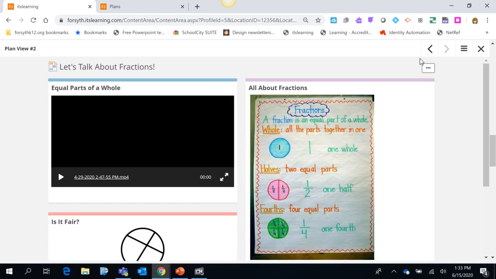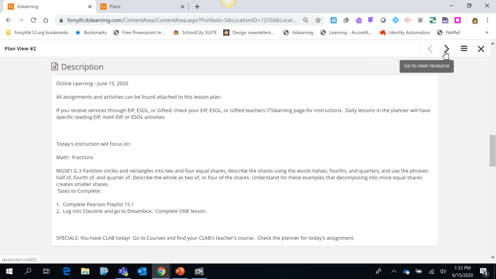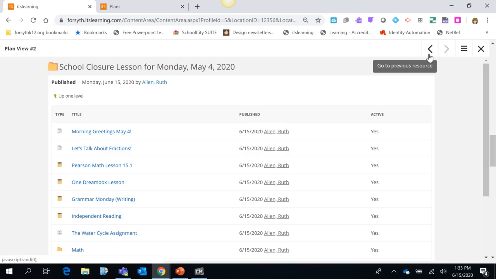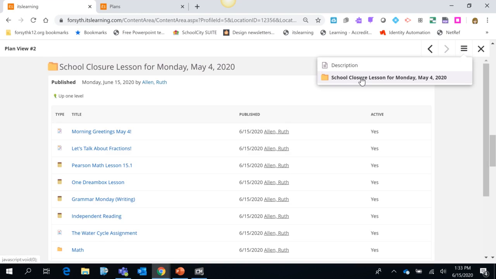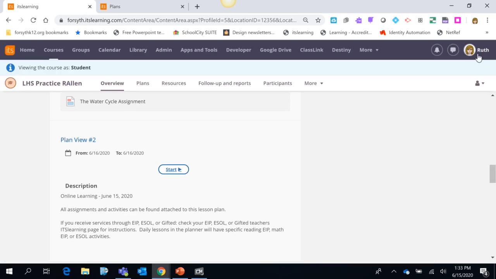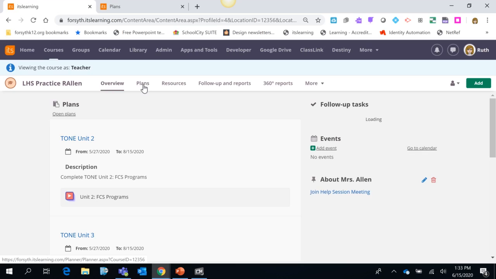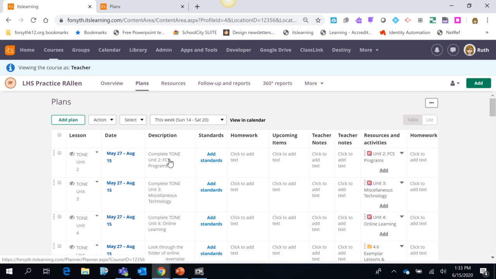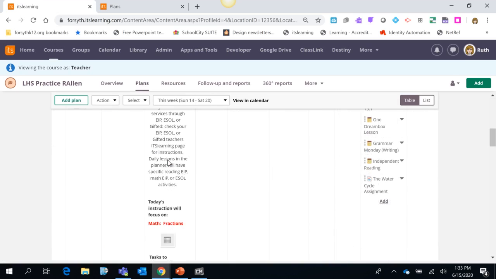But then literally it's a matter of I have to click back and have to click forward, and I can't just easily navigate through the list. And then when I click on resources, notice it just shows that folder. So that's not ideal. So let's look at how you can fix that. Let's go back into my planner. So I'm going to go in as a teacher, go to my planner, find this particular plan.